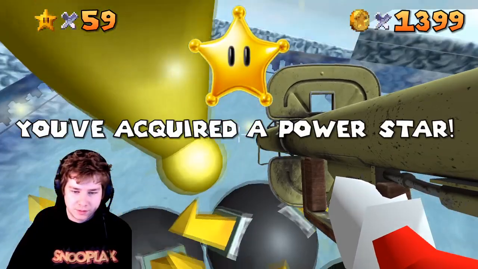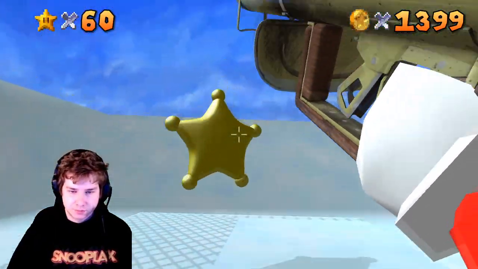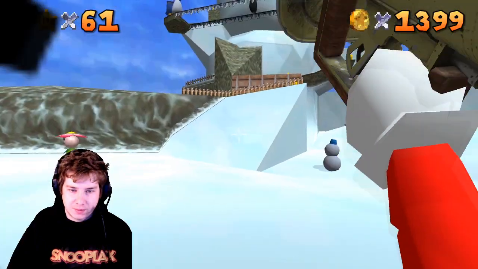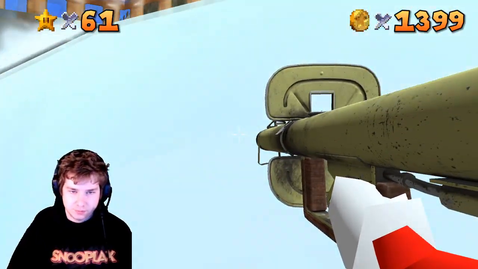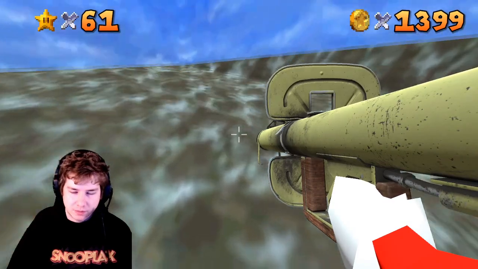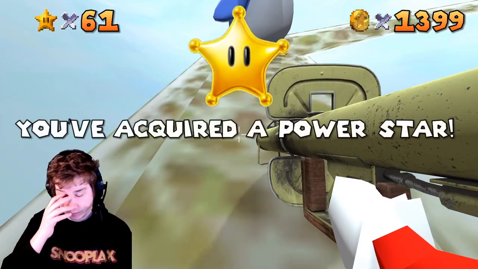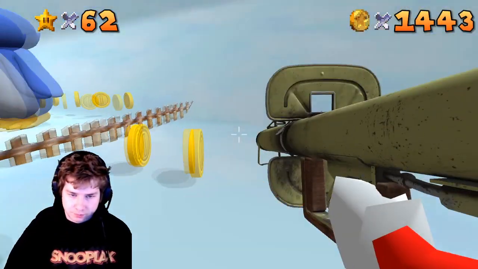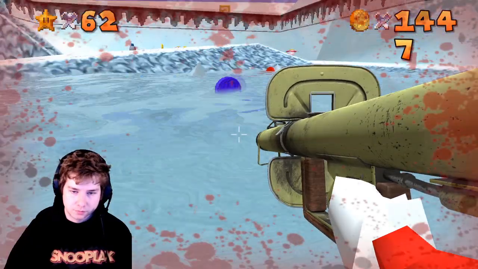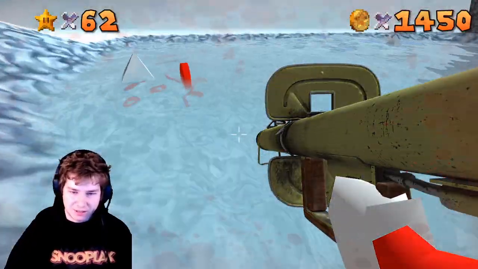Alright, sweet. It's a nice easy star. Blast the cage away. Getting like a star every 20 seconds. Behind the freezing pond. Yeah, this one just becomes really easy. Yeah, we can't get one of those coins last, even though usually it would be with the last coin that you'd obtain.